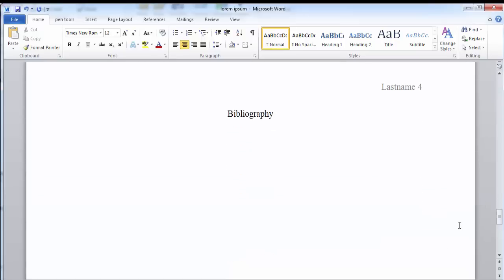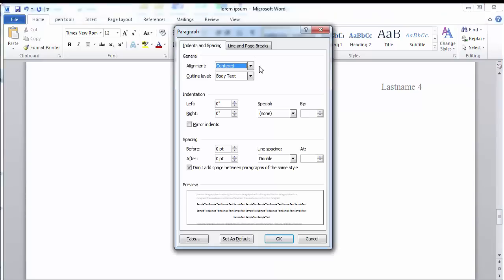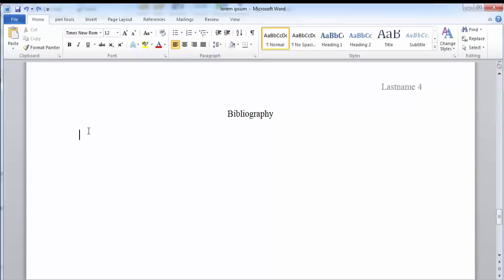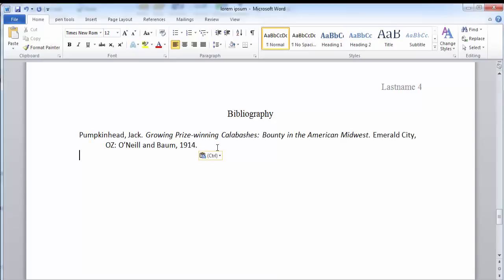and then you're going to need to change the formatting of your page a little bit. Click the paragraph arrow again, and you're going to change your alignment to left. You're going to change your indentation to hanging, and you're going to change your line spacing to single. Everything else stays the same. Now we have to work on the entries. In this case, I've brought one from another source, so I'm just going to paste it in. And this is already formatted correctly.